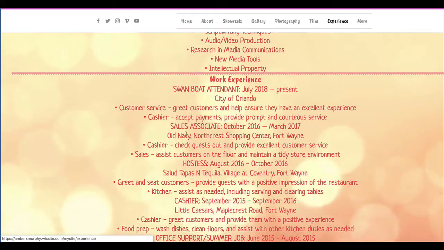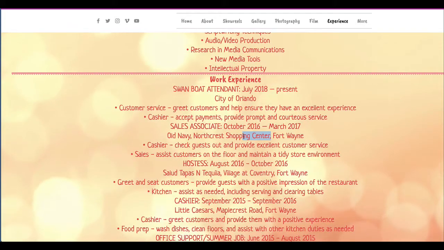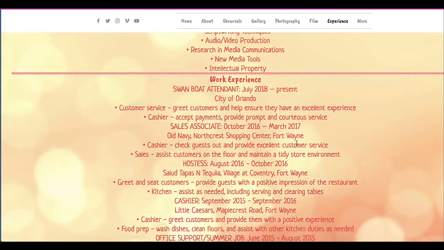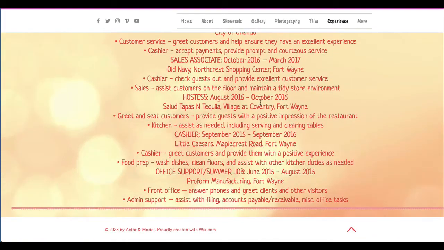I'm not sure that for this purpose, in your downloadable you can, but for this purpose I don't think you need to list the shopping center, let's say. And you can say cashier / sales. You don't have to say what you did, because most of us understand what that is. All right, we have a good idea of what's involved with that, so that will greatly cut this down.